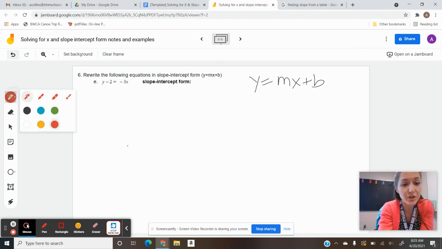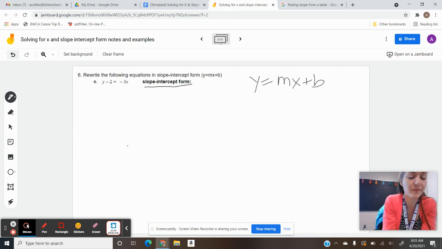So they have a jumbled up equation, and your job is just to rewrite this equation so it's in that nice slope-intercept form. So if you needed to, you could find the slope and the intercept, but you don't have to do that for this problem. You just have to put it in that form. When you have a jumbled up equation and you need it in that slope-intercept form, you're just going to do the same steps that you would for solving for x. Instead of solving for x and getting one number, like x equals blah blah, you're going to have y equals number times x plus or minus another number. So that way it's in that slope-intercept form.